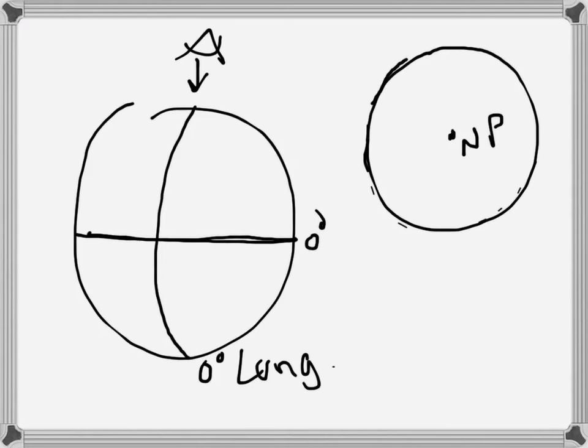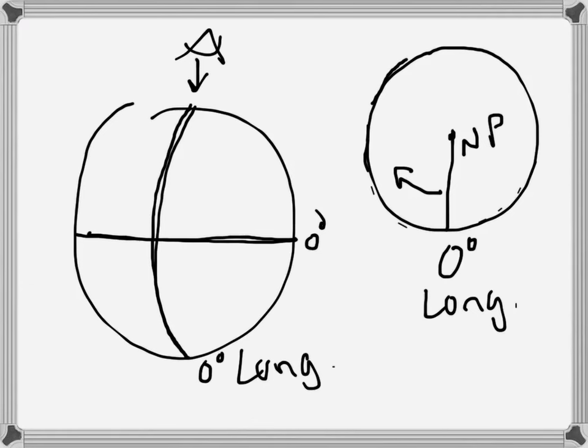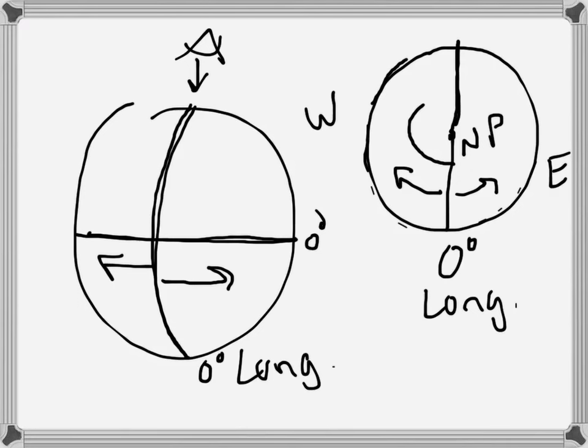Now, this line that we drew here, it's right there. So we're going from the North Pole all the way down to the South Pole. And again, we're calling this 0 degrees of longitude. And if we go in this direction, we're going into the Western Hemisphere. And if we go this direction, we're going into the Eastern Hemisphere. Now, if we were to draw an imaginary line over here on the opposite side of the planet, we've just made an angle of 180 degrees.